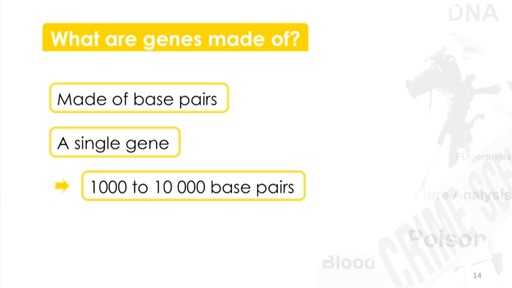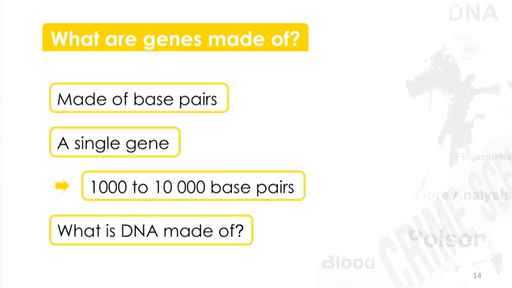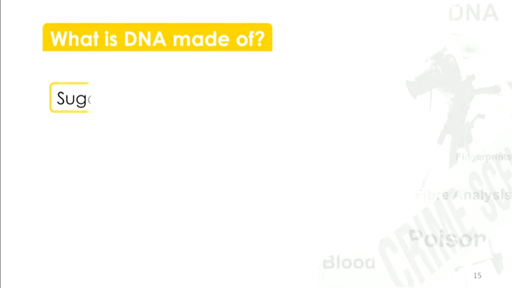Let's get down to the molecular level so that we can understand this concept of a base pair. And let's look at DNA at the molecular level to see what it's made of. And it turns out to be very, very simple. DNA is made of a sugar, not the ordinary sugar that we put in coffee and tea and so forth. It's a sugar based on a simpler sugar molecule called ribose.